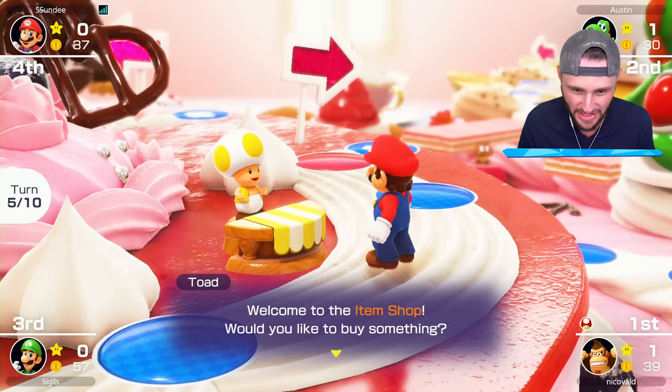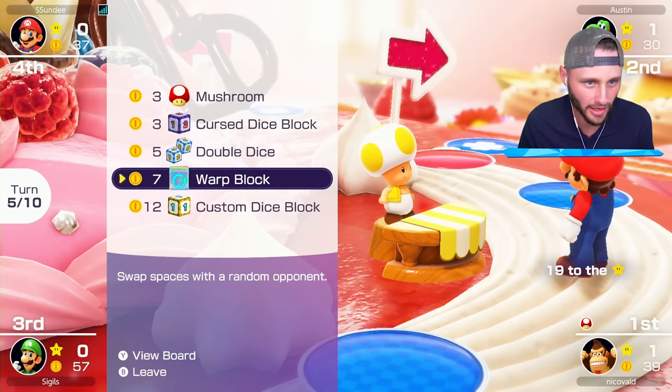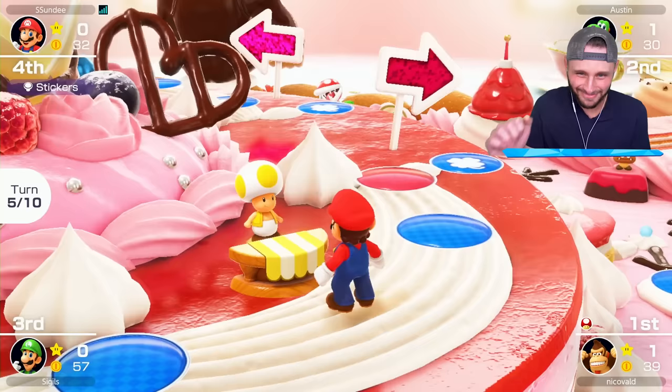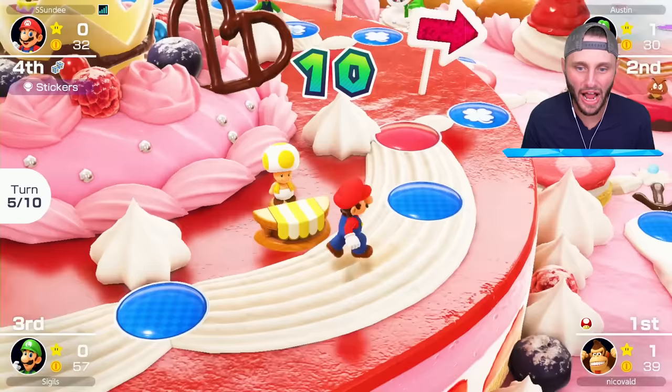Don't buy anything. Warp block. Mushroom. Ooh. Custom dice block. I can choose a number. Double dice. We're not buying the double. We're buying the double. Ooh, on this map, double dice, guys. If I get double tens. Choice. So I would have taken the warp, but if you're past it, there's a chance that I don't get it. What is this? Wait, what?